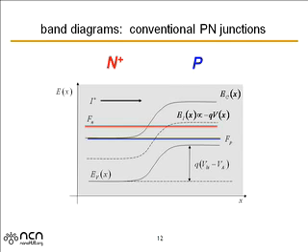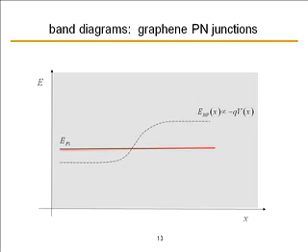Okay, what would an energy band diagram for a graphene PN junction look like? Well, we're going to induce an electrostatic potential perturbation with these gates. We're going to make the potential in one place lower, so the potential is more positive, say on the left, it lowers the electron energy. And maybe the top gate will induce a negative potential, pull the electron energy up. So we've got a potential profile that looks like that.